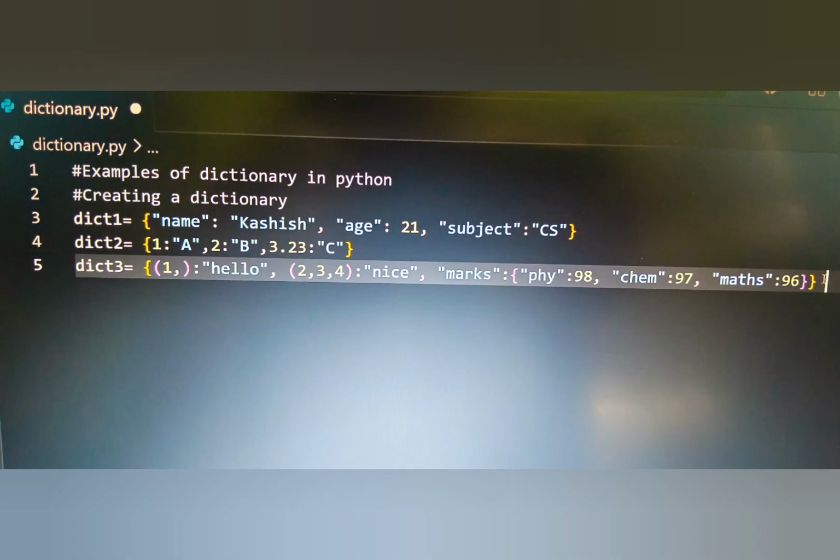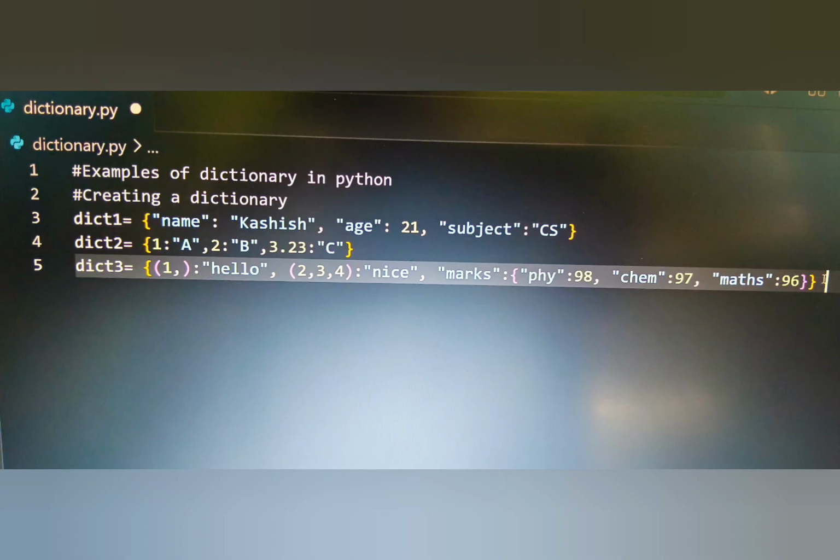Now, in the last example of dictionary, which is stored in the variable dict3, this dictionary contains the first and the second item whose keys are in tuple data type and the values are in string data type. You can also write the values in list data type, dictionary data type, integer, float, anything. So while writing the values, you can use any data type. The thing you have to mind is while writing the keys.